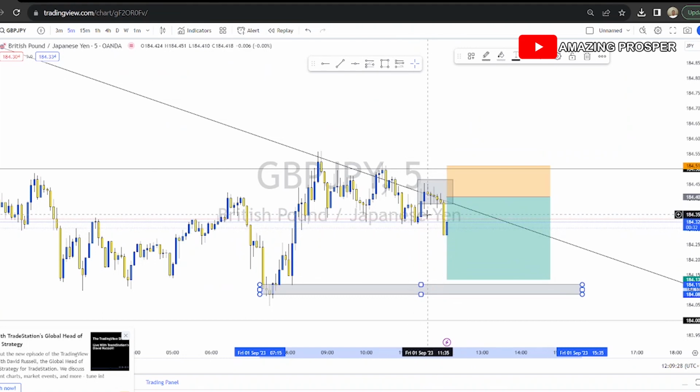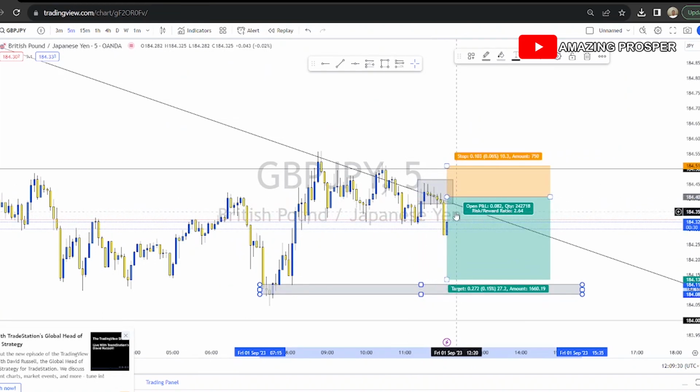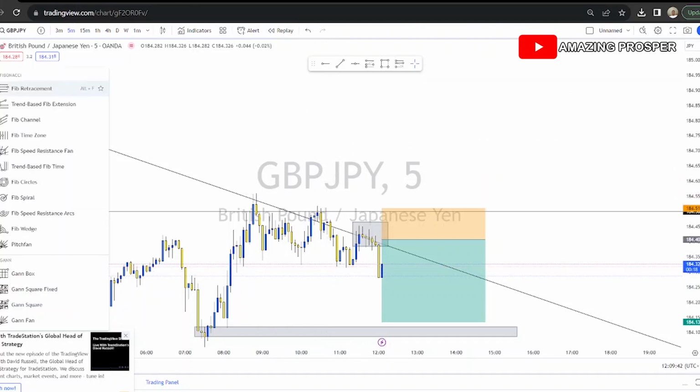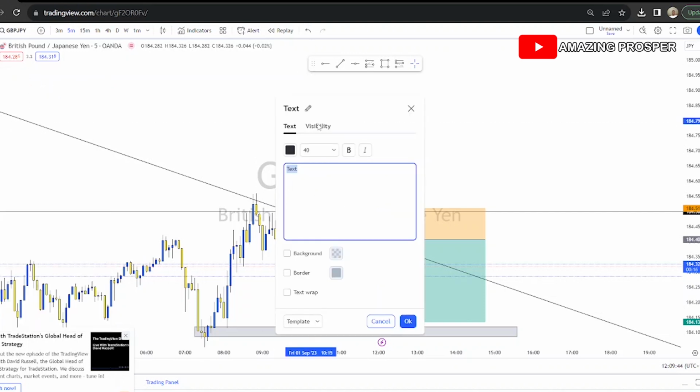If you are risking $20, make sure that you make $40, so that next time if you take a trade and lose, you can be able to pay for that trade in as much as you are doing. So let me show you guys what I mean by that. Imagine that you take a trade 5 times, and if you know how to apply risk to reward ratio, and this is it, you take a trade 5 times and you lose.